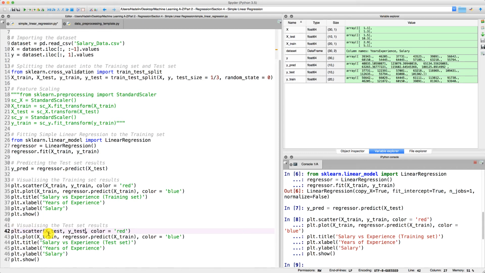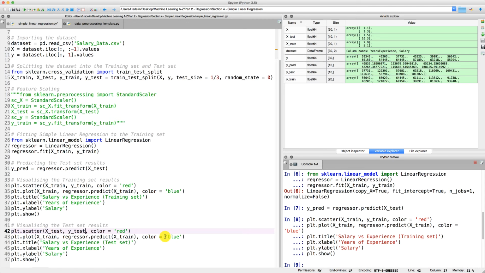Indeed, if we replaced here x-train by x-test, we would just build some new points of the same regression line corresponding to the new predictions of the test set observation points, because when we trained our simple linear regressor on the training set, we obtained one unique model equation, which is the simple linear equation itself. And therefore, whether we build the regression line here by predicting the training set points or the test set points, well, since these predictions result from the same unique simple linear equation, we will get the same regression line.